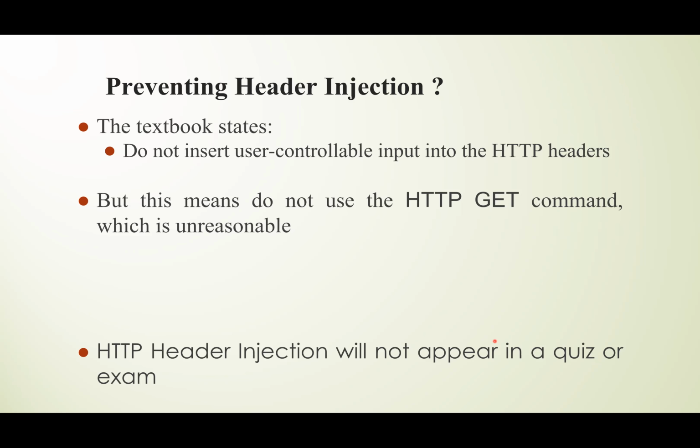So again, do not insert user controllable data into HTTP headers. Now let's think about that for a minute. You can't put user data into an HTTP header. Well, how does the GET command work? The GET command goes GET something and then parameters. What they're really saying is you can't use the GET command. Well, hey, let's just shoot down the web. So that's not going to happen.